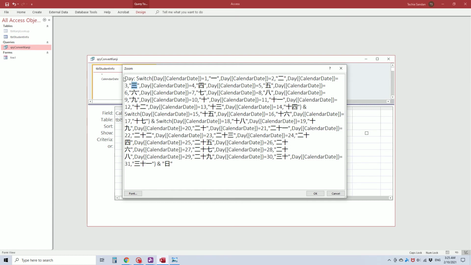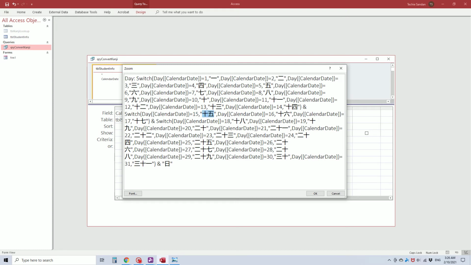As I showed in my first video on the switch function, you cannot go all the way through to the 31st, or the statement becomes too long and you get an error message. So I ended the switch function after 14 with this parenthesis, used the ampersand to concatenate it with a new switch function starting at the 15th, where if the day of the calendar date equals 15, it will return 10 and 5 for 15.